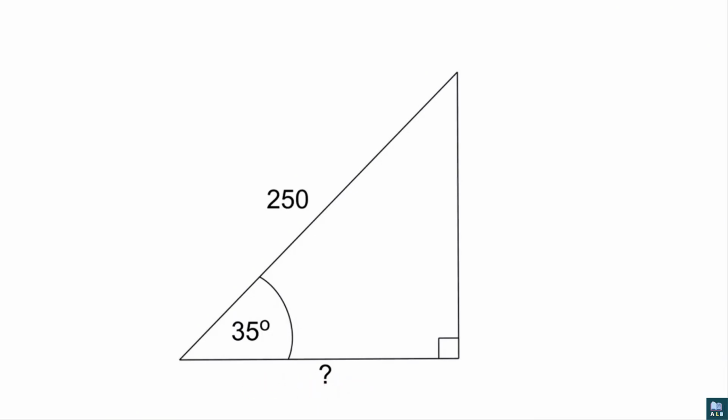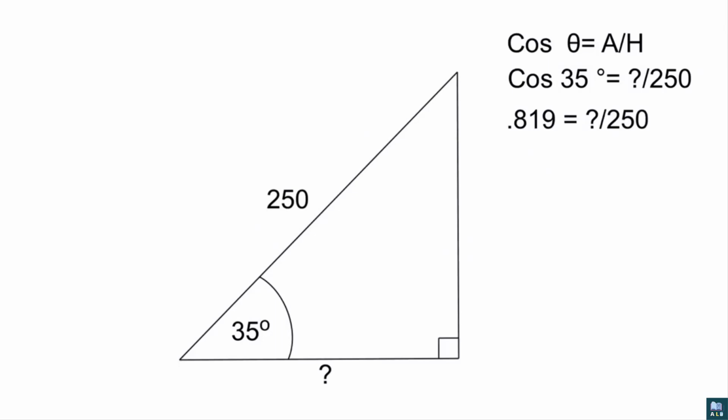So if we have adjacent, we have hypotenuse, and we have an angle, we should be able to remember from our last video that we're going to use cosine because we have adjacent over hypotenuse, but we don't know what this is. So let's plug some numbers in. We'll work our way down the formula and see what happens. Let's remember that the cos of theta is equal to adjacent over hypotenuse. Let's start out with plugging the numbers that we know. So we know that the cos of theta is also the cos of 35 degrees is equal to the we don't know over 250. Let's transpose that now.